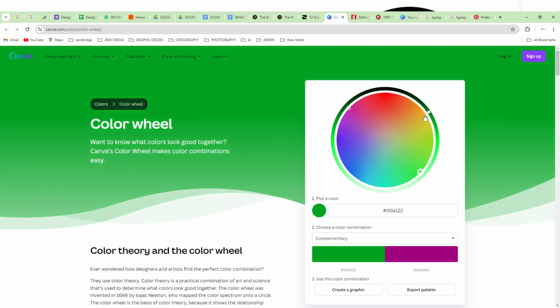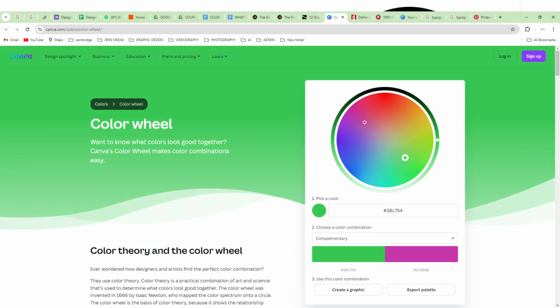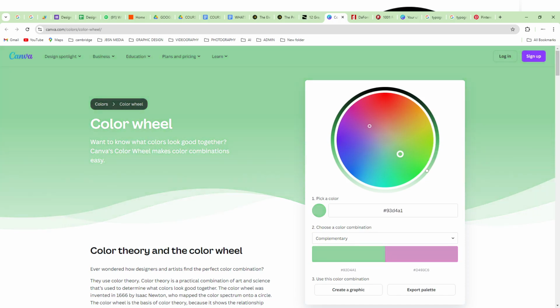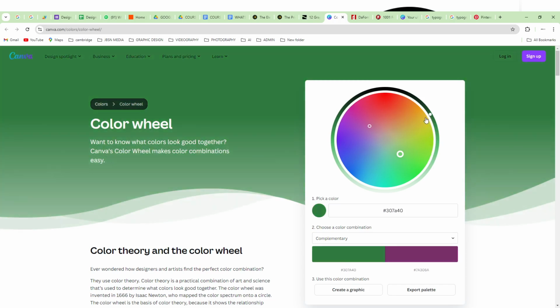Sometimes you can also tone down the saturation of it. So you can have very lightly saturated, either high luminance or a darker green, but desaturated.